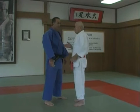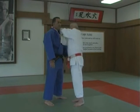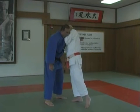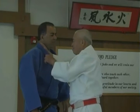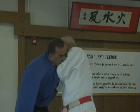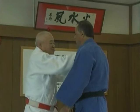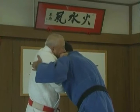Kata Jujijime. This is the half-side cross choke. Kata Jujijime from a standing. Put the hand inside the collar, reach over the top, grab the shoulder, step back, pull in tight. Put the hand inside, reach over the back, step back and pull in. Now reaching in, over the back, catching the shoulder, pull in tight.